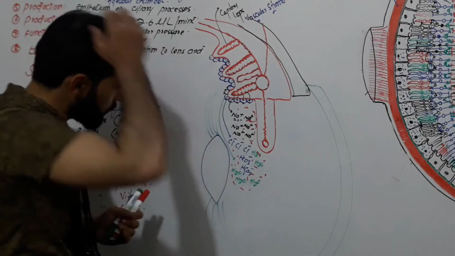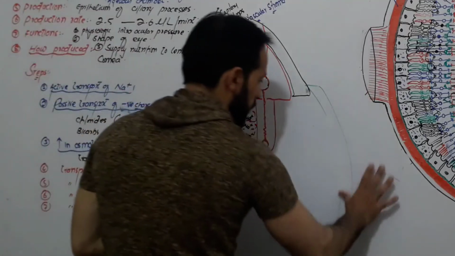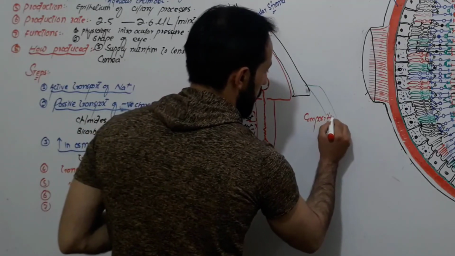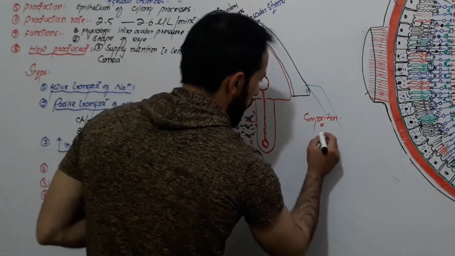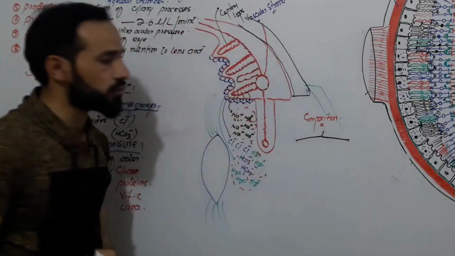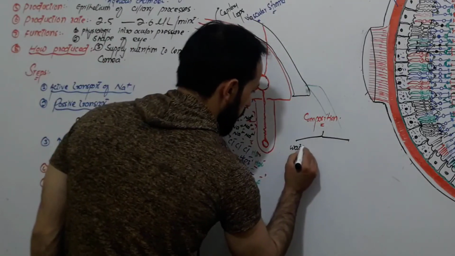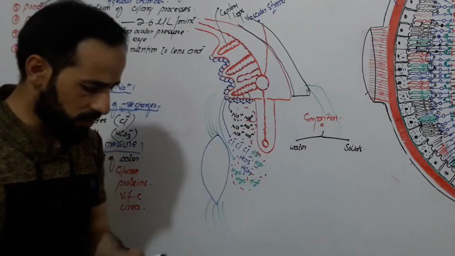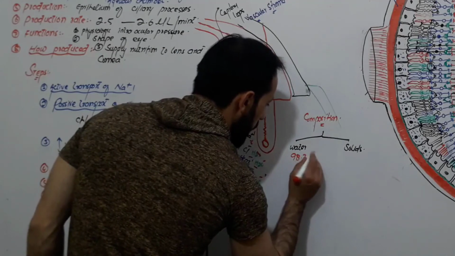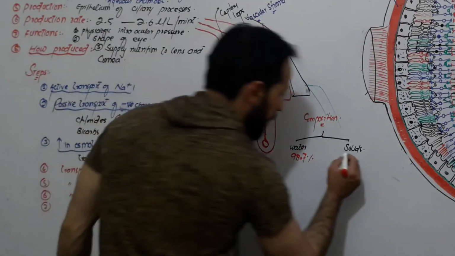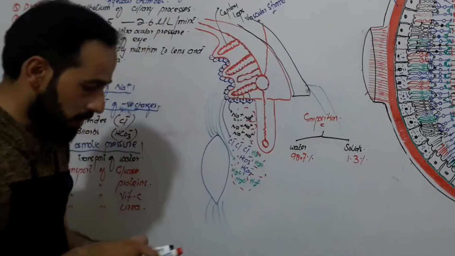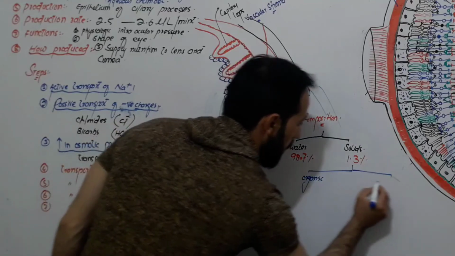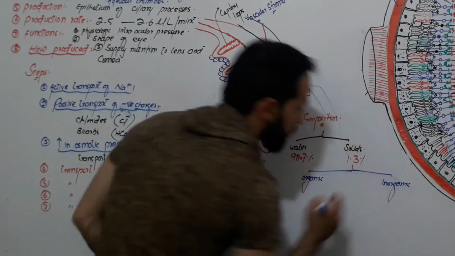Now a little bit about the composition of this aqueous fluid. What is the aqueous fluid composed of? Let us write here. Composition. Aqueous fluid is composed of two different parts. The first one is water, right? We know water comes, and the second one is certain solids which come there, and some ions also come there. About 98.7% is water, and about 1.3% is solids, right? And in these solids, what is present there? In solids there are organic substances, and some inorganic substances present there, right?